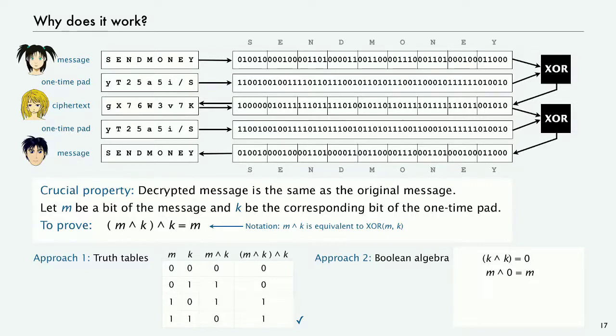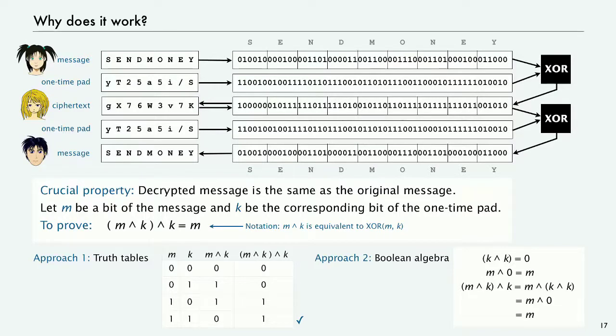We already noted that. So then we can redistribute the parentheses, M exclusive OR K, quantity exclusive OR K, we can move the parentheses to say that's M. You don't have to prove that, but it works in this algebra the same way it works in the more familiar algebra. And so that K exclusive OR K is 0, that's M exclusive OR 0, the result is M. So it's two ways to prove that it works. Try all the cases if you want. Learn about Boolean algebra if you want. We're going to do both later on.